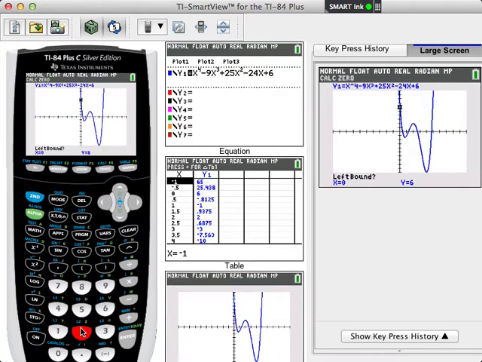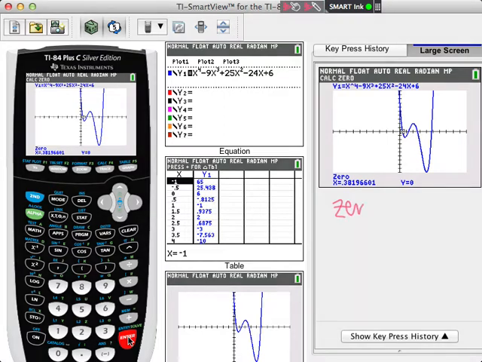Okay, so if I want to find this first zero, I would be to the left now, so I'd hit enter. Going down, I'm to the right. Okay, and I would hit enter, and then my guess. And it tells me 0.382. So my first zero, I'm going to write it over here. You can write it on your paper. x is equal to 0.382. Okay, so there's my first one.